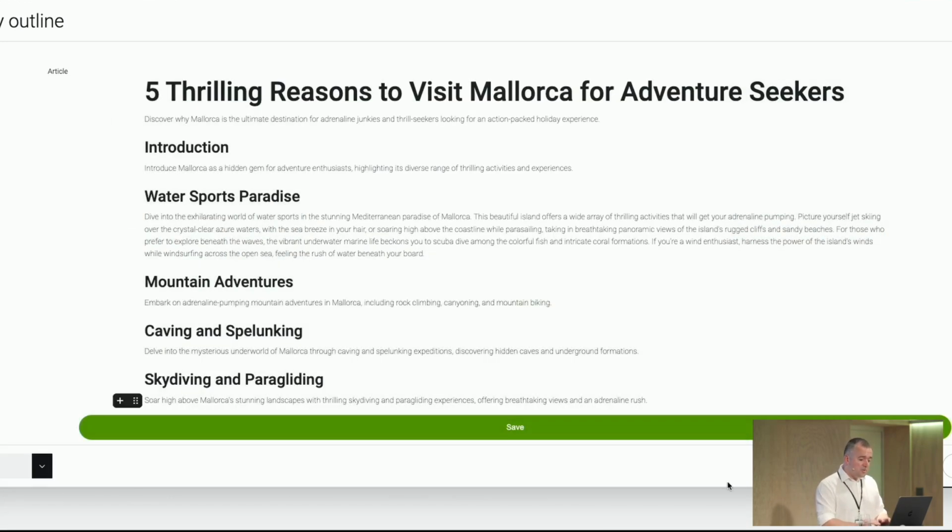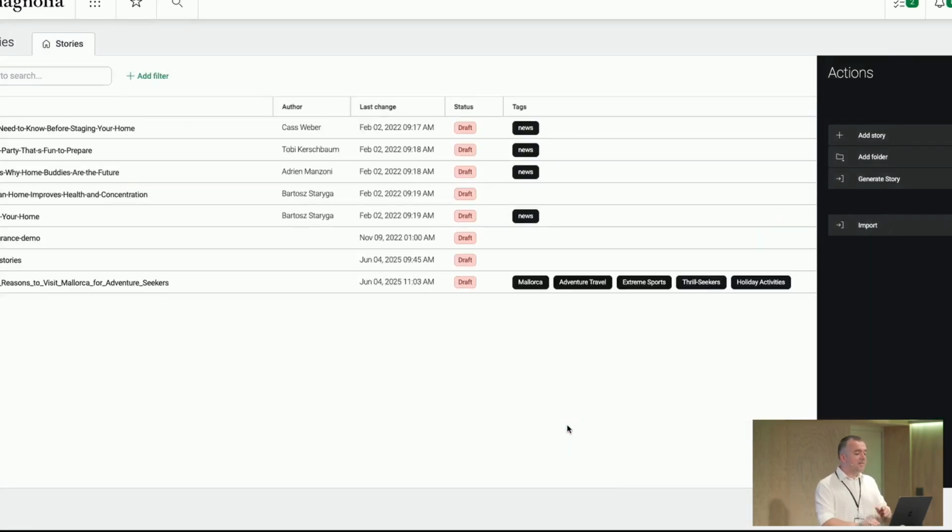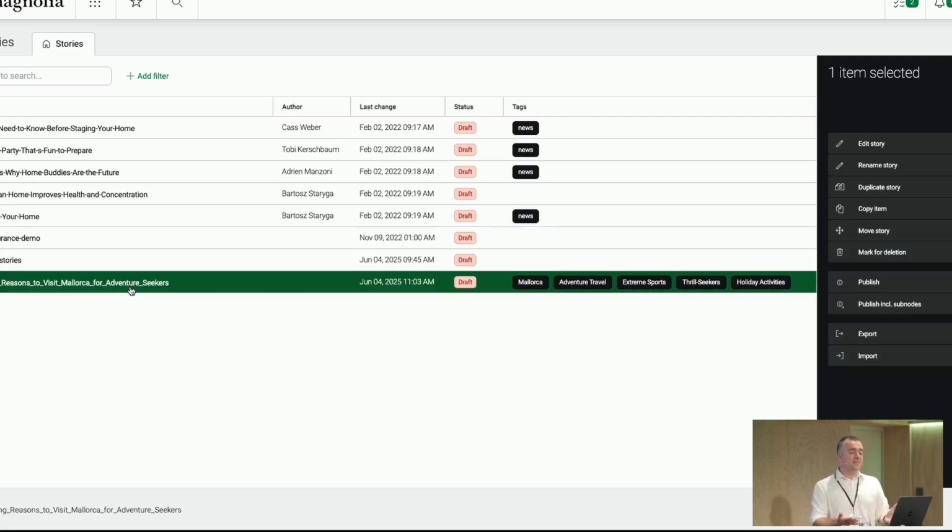So with my story done, I can save that. I would expand on all the other bits. It goes straight in to the Stories app, and now that's available for me to publish. Or perhaps I send it through the standard review process. Having edited it myself, I can send it off for a publisher and approver to take a look before it goes out as well. It's integrated into the same workflows that we have right now.